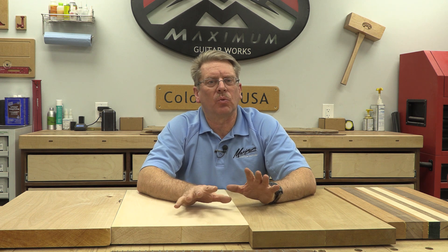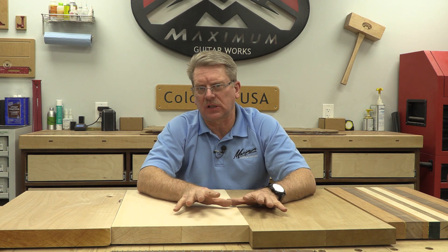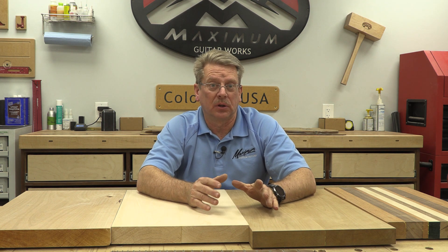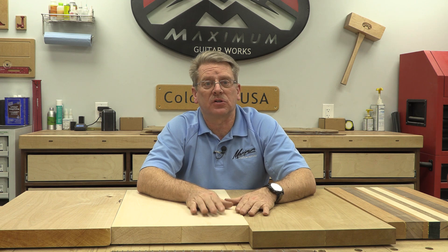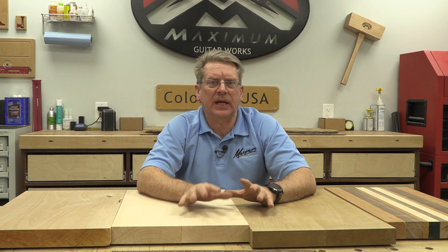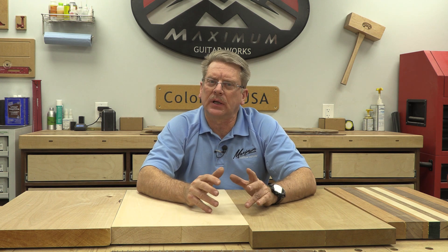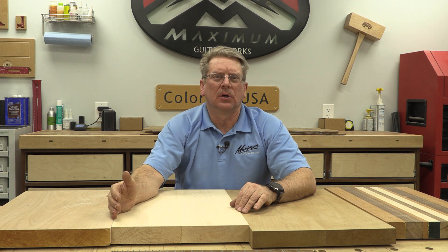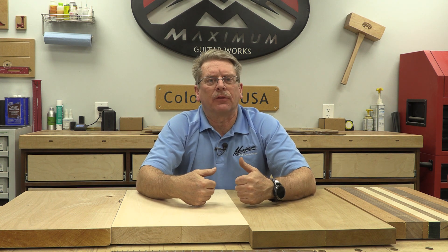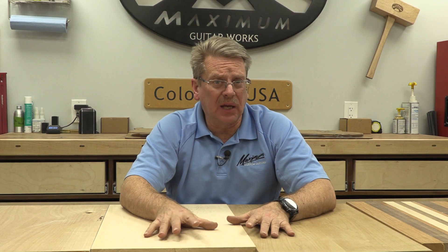There's a lot of things to consider about the body, and I would argue that one of the least important is what type of wood you use. Leo Fender picked woods based on availability and affordability, and those woods have changed over the years, but the guitars are excellent. The biggest struggle in building a guitar is not whether you use alder or swamp ash or basswood — it's going to be in the craftsmanship overall. And part of that craftsmanship comes into ergonomics. We want stable woods, but the critical thing is creating a guitar with great playability.